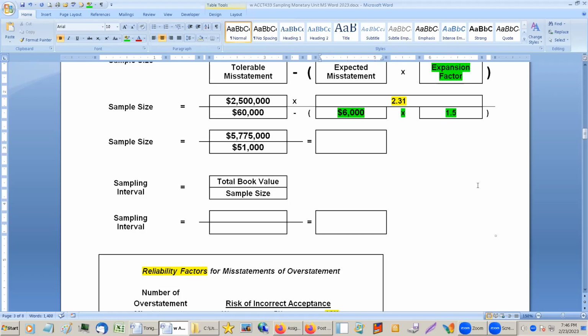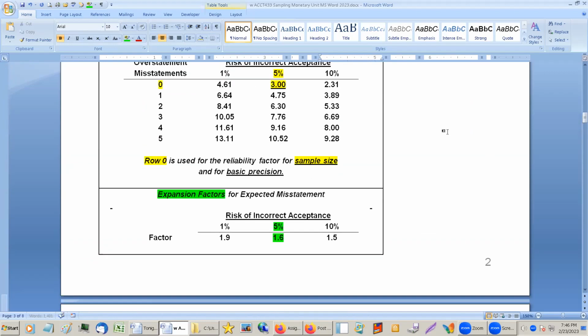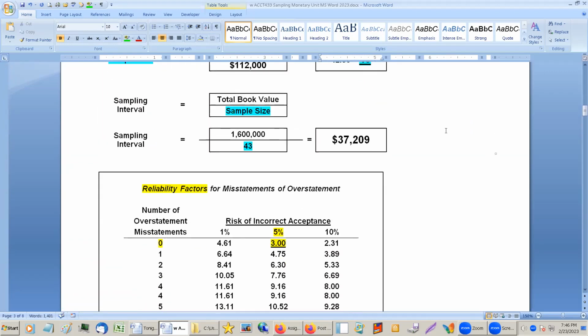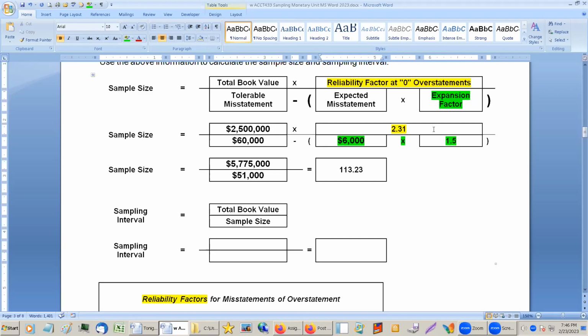Yeah, this is one. The true method. I'll put the true method up there, that you actually round off to the nearest one. But in real life, I think I would probably round it up, just being a little more paranoid. So we'll go ahead and use 113. If you use 114, the sampling interval will be a little bit different, but it'll be close.